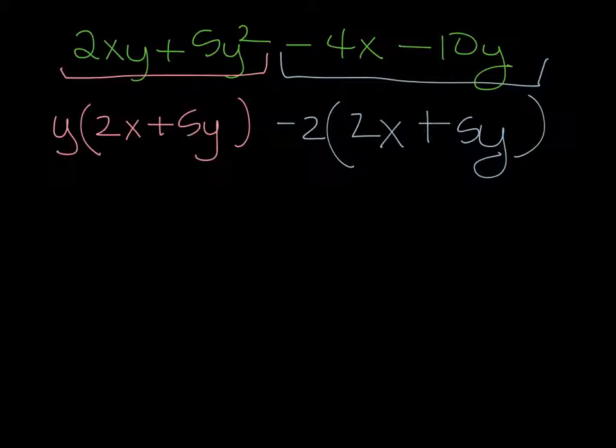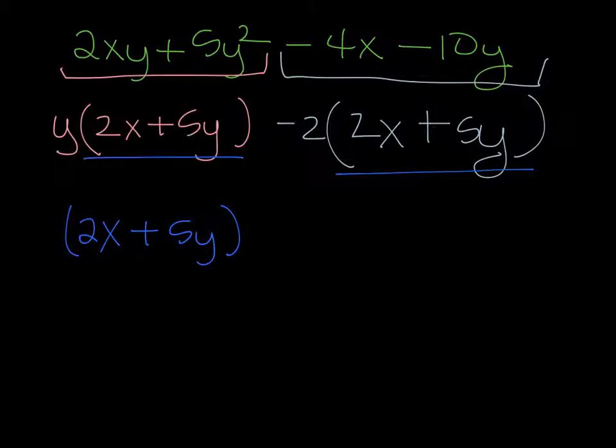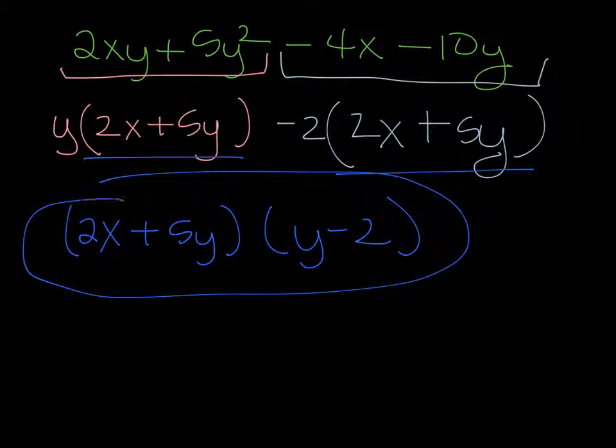Now, here's the key to factoring by grouping. When you get to this point right here, if my 2 terms are not the same, if I don't have something in common now, I know I've done something wrong, because otherwise it's not going to factor by grouping. So now notice both of these have 2x plus 5y in common, so I factor out 2x plus 5y, and I'm left with y minus 2. And that's that answer factored by grouping.